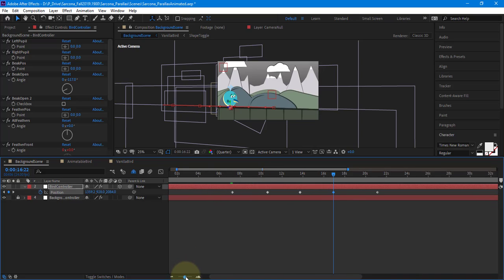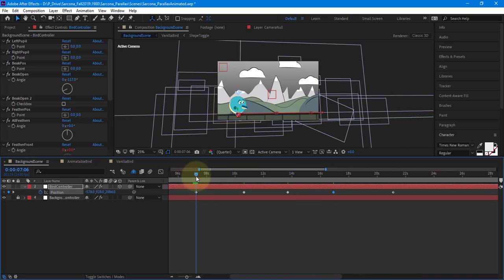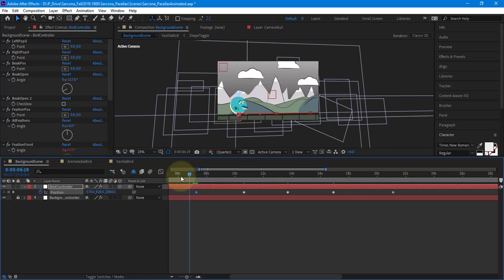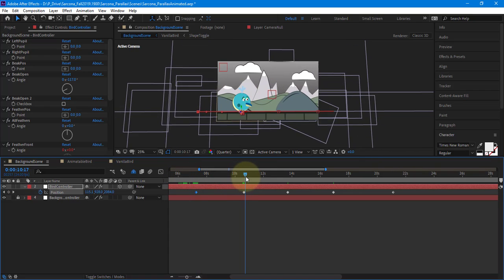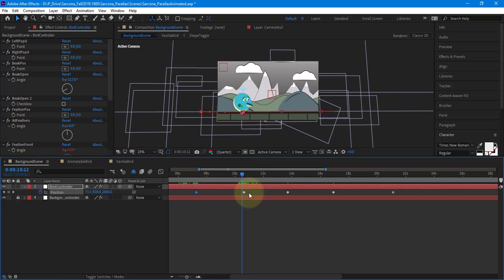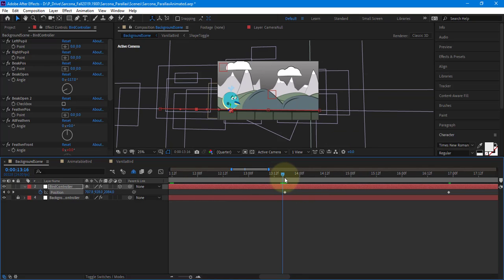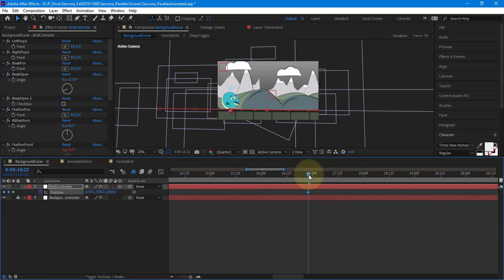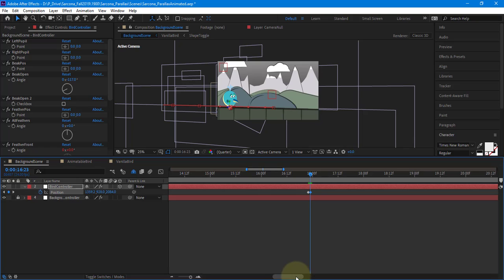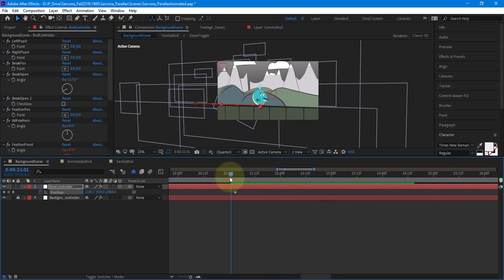Okay, I'm going to zoom in. And I'm just going to give myself a little bit more time for him to be on the ground. The first one doesn't matter because I have all this space beforehand where he is on the ground. This one, though, I don't want him just to hit the ground and move away. I'm actually going to copy this keyframe, zoom in, go another frame afterwards, and then just paste it. Okay, I'll do the same thing here. Copy, paste. And all this does is give our bird a little bit more time to be on the ground. If we rush it too much, it's going to look like he's crazy. We don't want to look crazy.